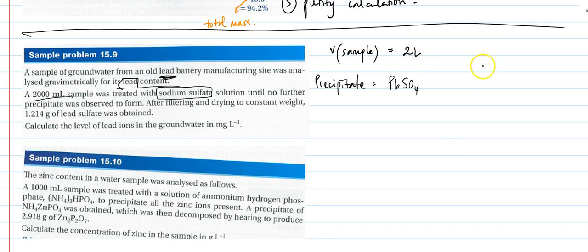If you look at the electrochemical series, you see that lead's reduction reaction is shown. And so lead forms these 2+ ions by losing its 2 electrons. That will help you work out this formula. You have to be able to do all this just by reading the question. Like that lead sulfate is your precipitate, but you have to accurately write out its formula. If you write Pb2(SO4)3 or something, assuming that lead was 3+, you'd be wrong. Or if you thought that lead was 1+, you'd also be in trouble.